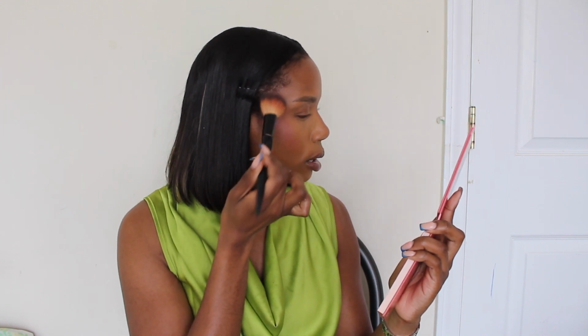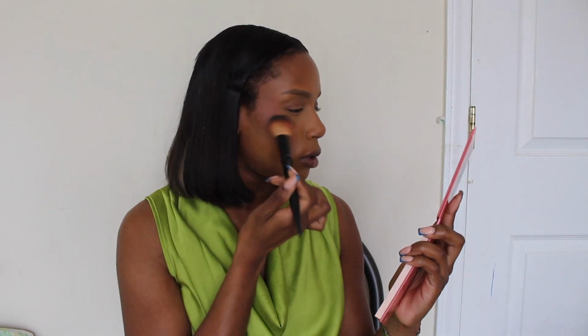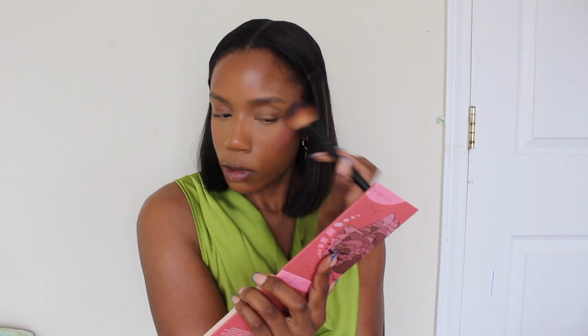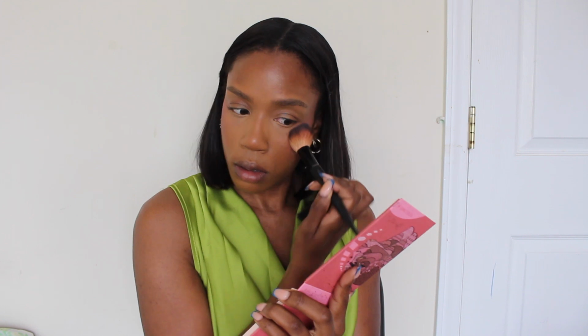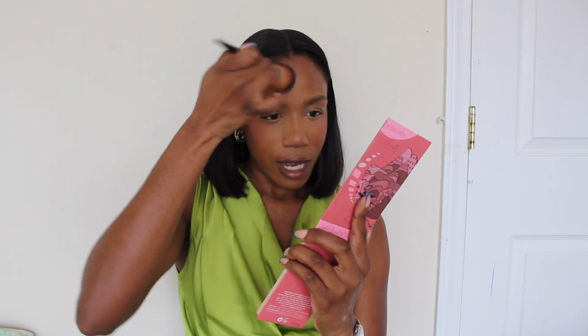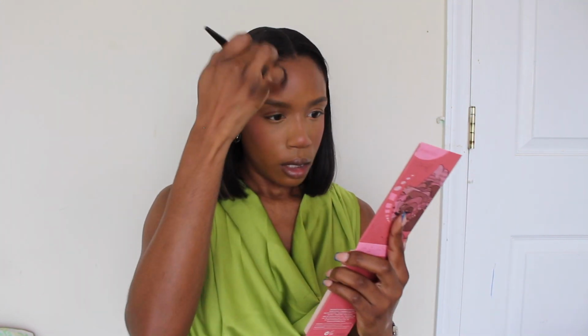Upper parts, and then go higher. And then leave the remaining right there. But I don't want to go too high. It's kind of like 1 dash of the deep pink, 2 dashes of that, 1 of that, and then 2 more of that, because I don't want too much of the deep pink. But I want it to, you know, be able to be seen on my face. So that's what I'm doing. And then I'm gonna go in more with the lighter pink, just for like under eye, kind of, right there. Any excess on my nose. And then I kind of like to do any excess around my forehead, just where that contour is. And yeah, y'all, look how cute.